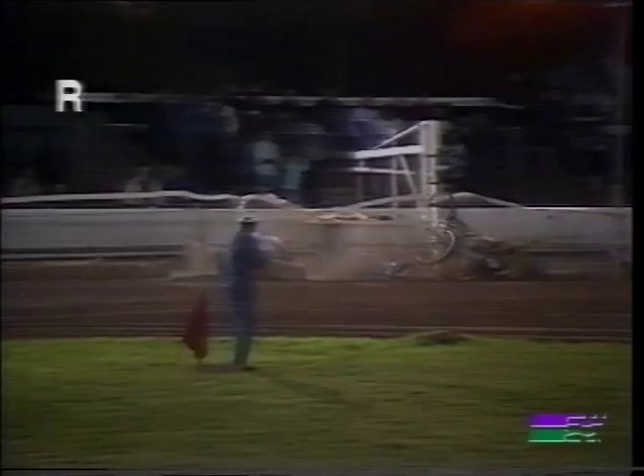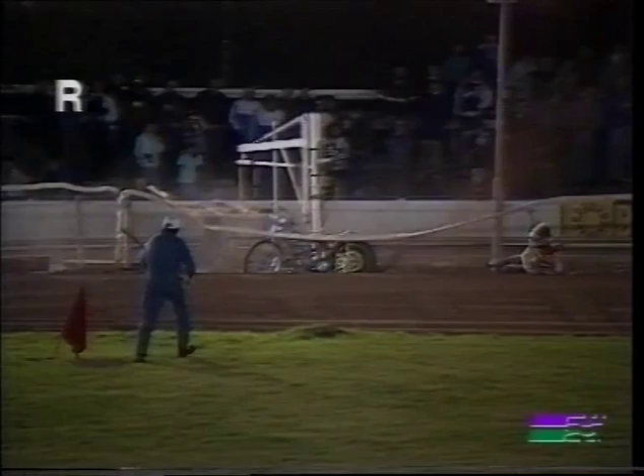I'm particularly worried about Doncaster — he flew through the air and came to an instant stop. I don't know how they got hooked up, but let's hope they're all okay. The footrest could well have caught in one of the wheels. When there's close action, a lot of parts on the bikes can get stuck in each other. It's unfortunate — it's part of the sport, but all the riders have to be as careful as they can.